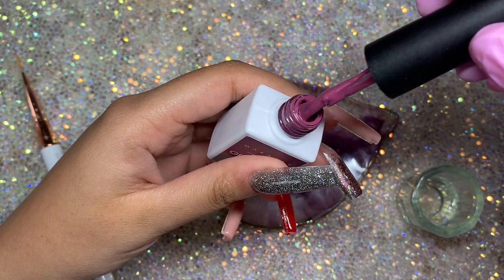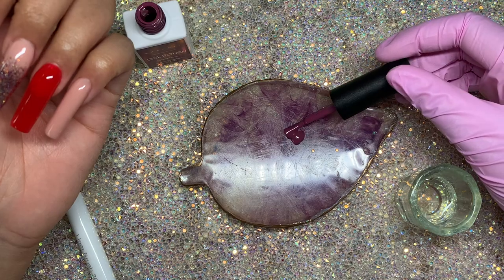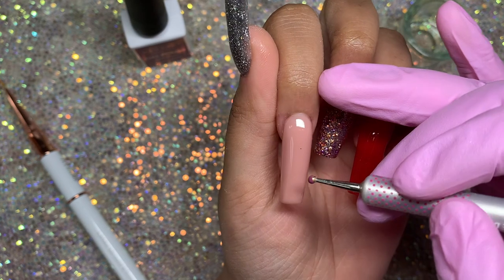So I decided to do the drips, very basic, very simple, classic Halloween nail art.